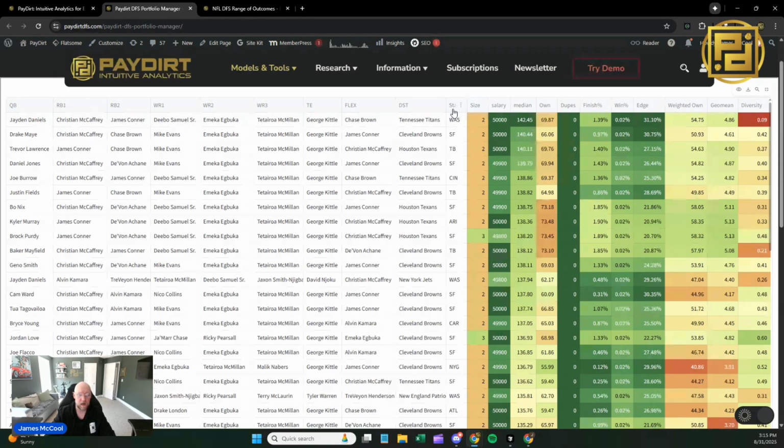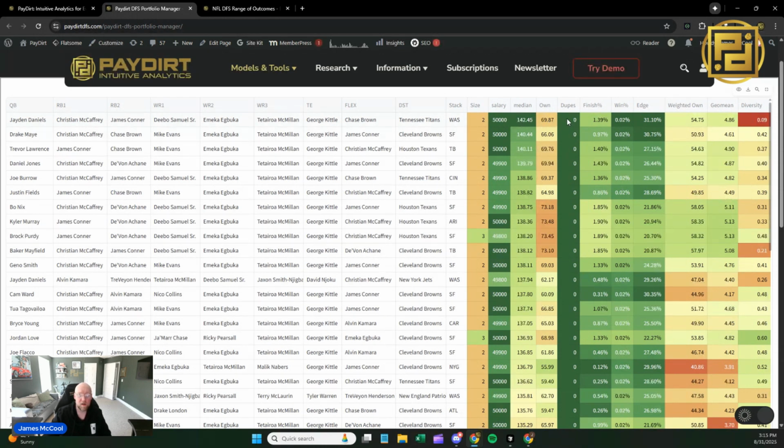And this is oriented around what I consider stack sports, or what the Portfolio Manager considers stack sports. You'll see the size of the main stack. And then you'll also see the salary of the stack, the median projection for the stack, the ownership for the stack. And then we get into the proprietary stuff. So this stuff is all kind of boilerplate. We know these. We have seen these stats forever.